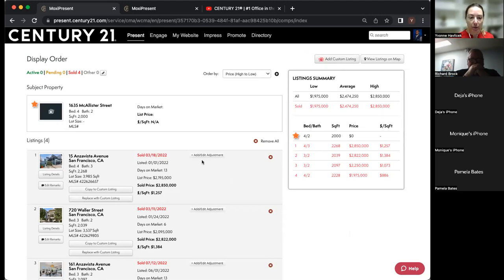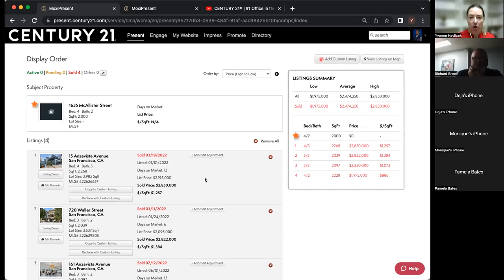You also have the option of adjusting any of these comparable listings for any of the selected properties if you would like to perhaps explain why this particular home might be worth more or less than the subject property. So if you click on Add Edit Adjustments, you can make any of those changes.